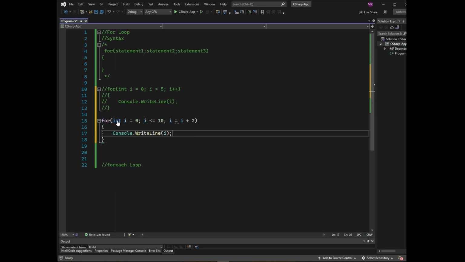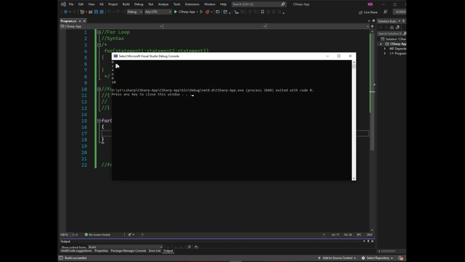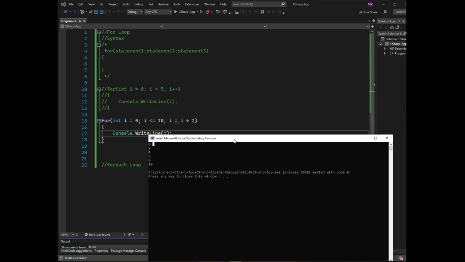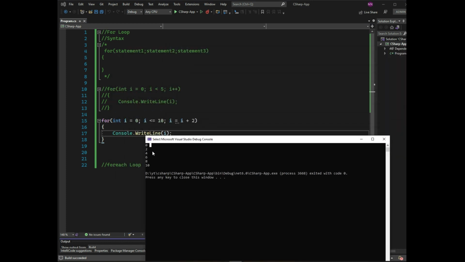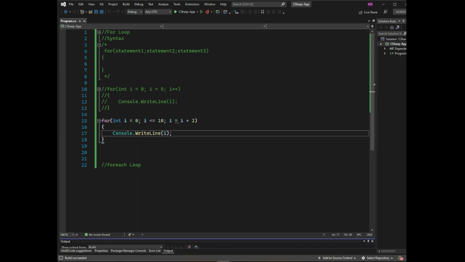Console.WriteLine(i). Ctrl F5. 0, and 0 plus 2 equals 2, 4, 6, 8, 10, etc.